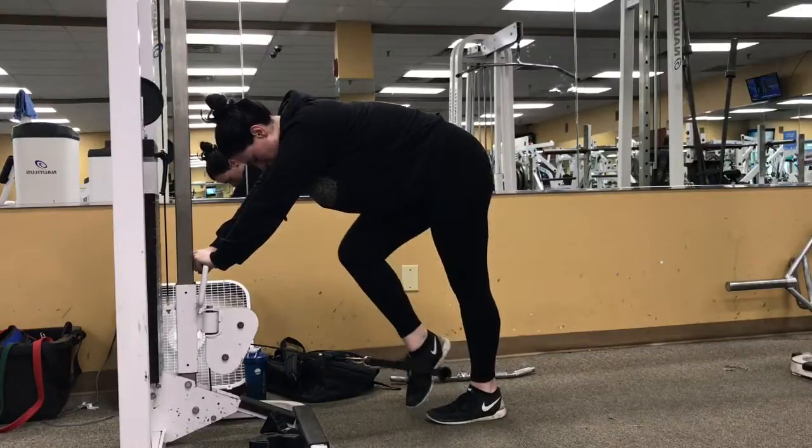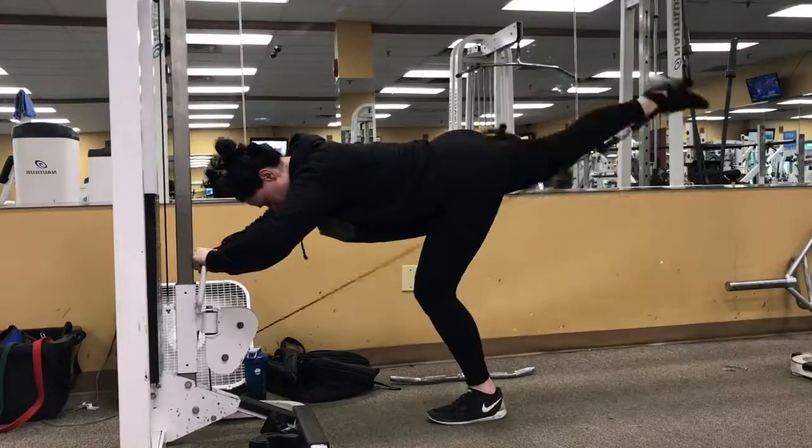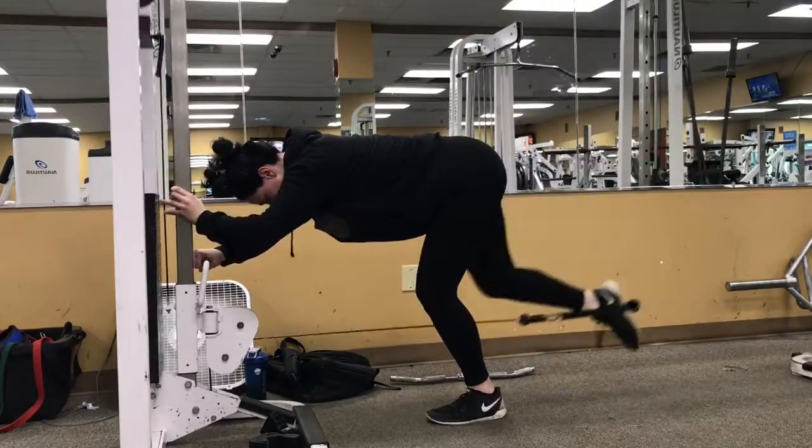So let's see. Everything straight, go up, control it on the way down because that cable will jerk you around. Don't let it jerk you around. Just control it on the way down, squeeze, come back.